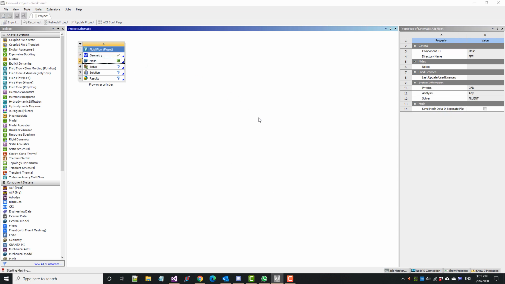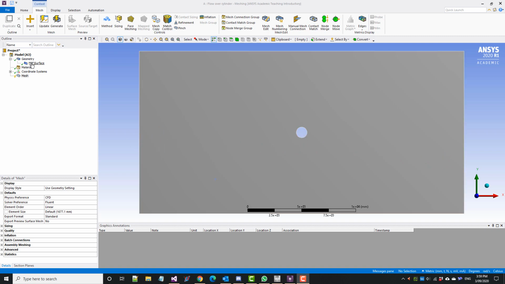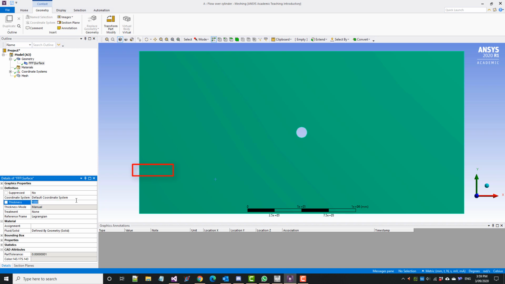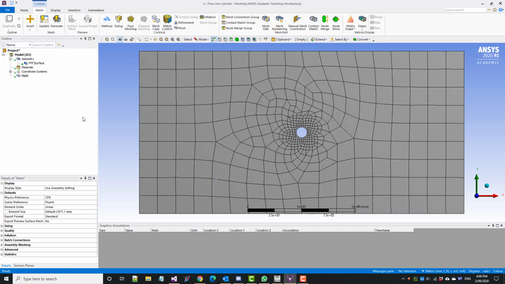Back in the Ansys Workbench schematic window, double-click on Mesh and wait for that to load. Once the mesh window is open, you can see that the default thickness is 1000 millimeters. Do not worry about that one, since we are doing a 2D problem. Or you can simply change it to 0. We are going to create a mesh just to see how it looks. The mesh is obviously too coarse. We want to have a bit more detail around the cylinder.